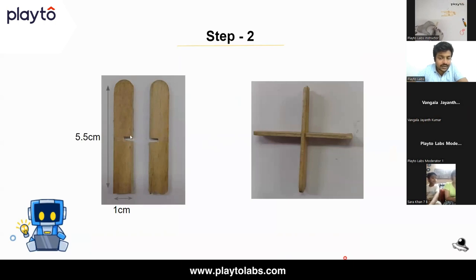You should make a notch in such a way that you will be able to fix these 2 things like a plus symbol, as shown in the figure. So you need to cut a popsicle stick in such a way that we have 2 pieces. The length will be 5.5 centimeter, the width will be 1 centimeter, and exactly in the middle you need to make a notch, which is of 0.3 centimeter.